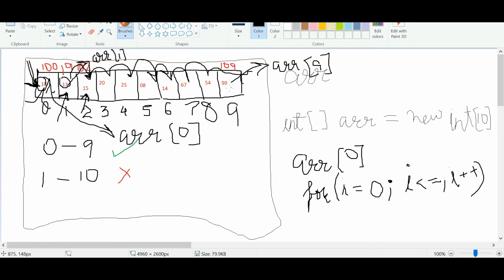And so on till ARR 9. In ARR 9, what will be the value? Think about it. At ARR 9, the value will be 10 because our index at ARR 9 is 9 and 1 plus 9 gives us 10. So the value at the 9th index is 10 according to our program.